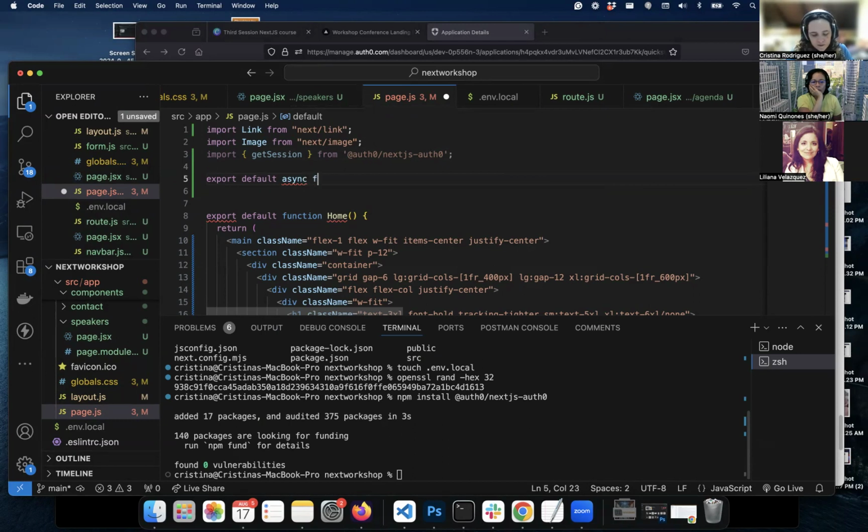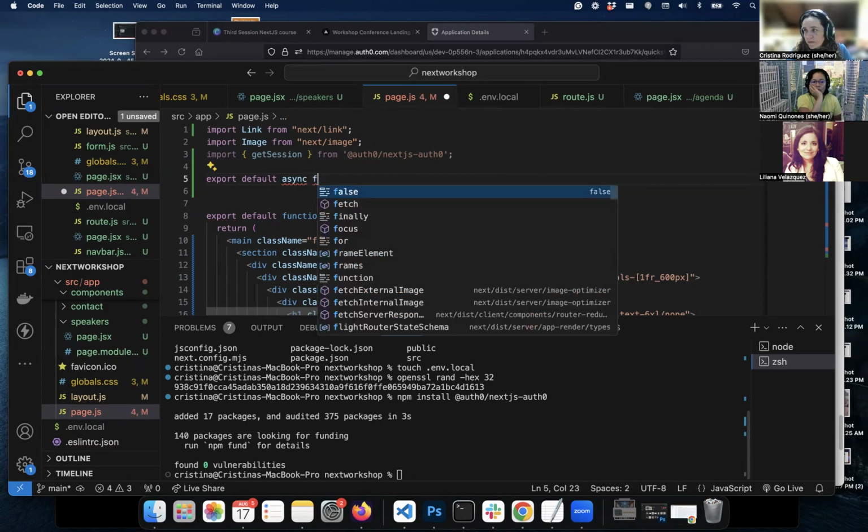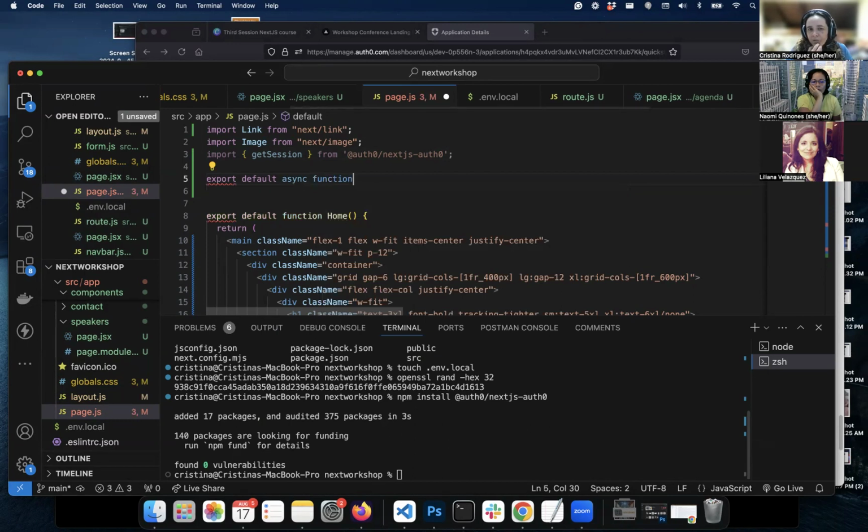So I need to work with the same function because I just want to have one.